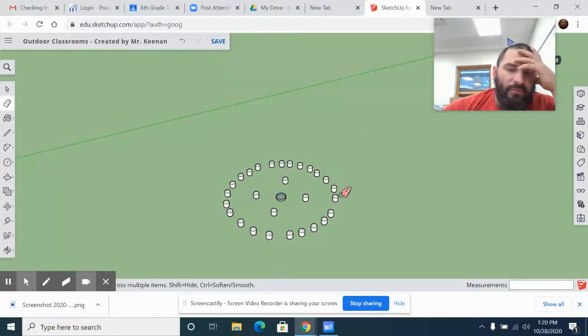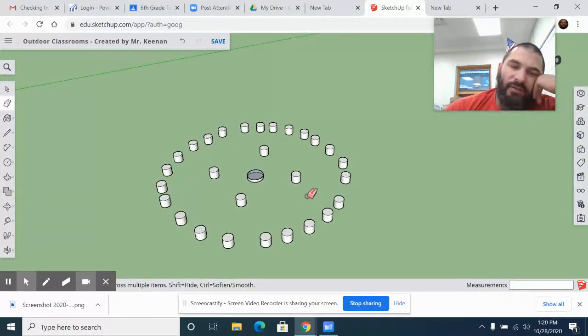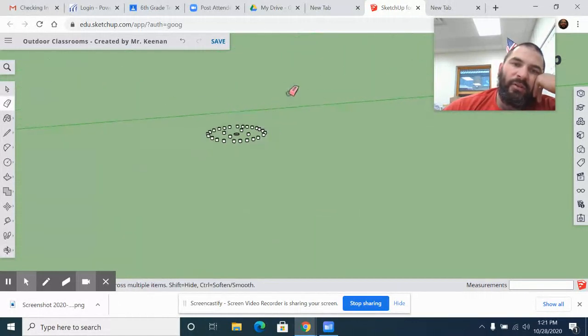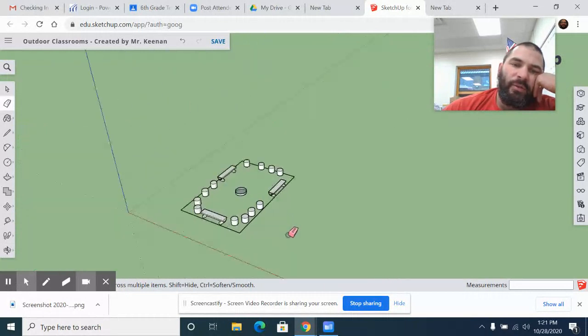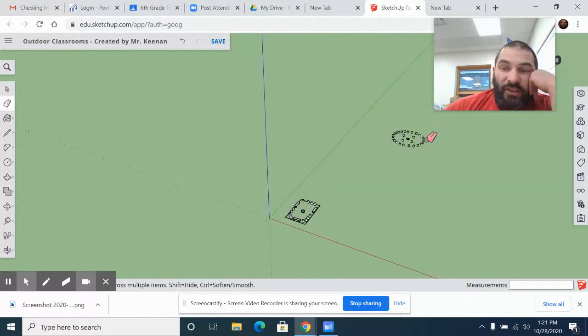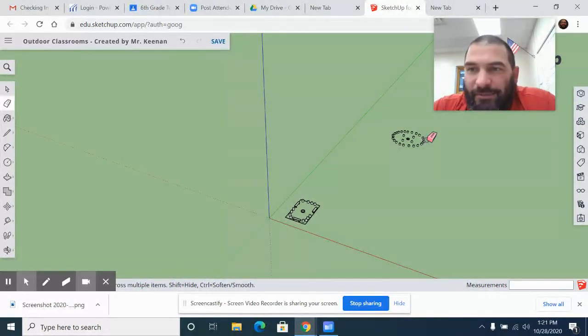Look at that. We have a fire pit, an outdoor classroom just like the ones down there. And if we zoom out, find the other one, there it is. We have this one too. Okay. So that's that. After all of that monkeying around with the stuff that I probably shouldn't have done, those are the two classrooms right there, just like that.